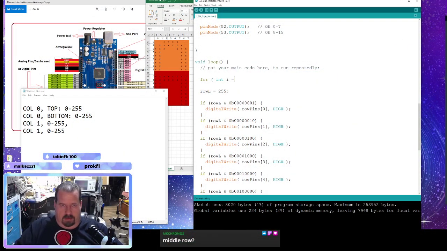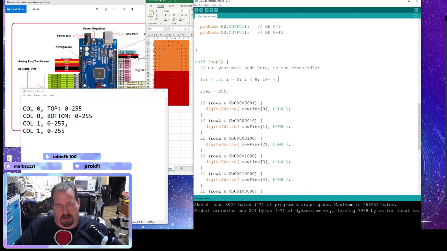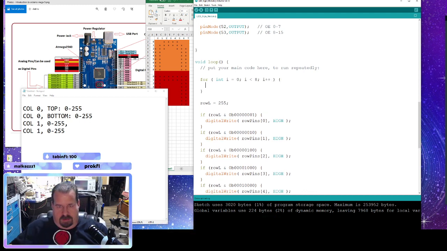So for i equals 0, i is less than 8, i plus plus. And then we're just going to do a digital write, row pin 0, and this will just latch them all low. Done. Plain and simple.